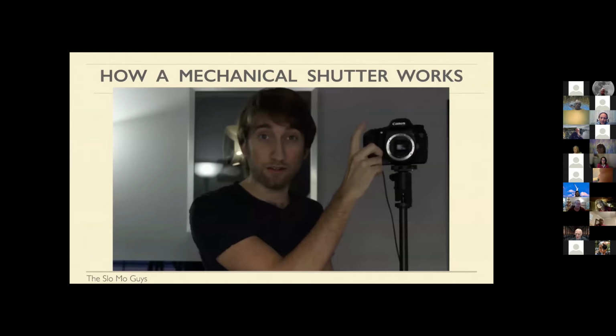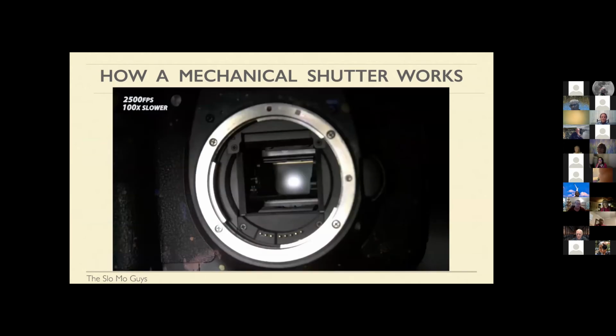In order for us to understand really how flash works, we really need to understand how the mechanical shutter in our camera works. So I'd like you to watch this video here for a moment, and we're going to see how a shutter actually works. Now we're looking at the mirror, which is in front of the shutter. When I press down the button, the mirror flips up out of the way, it temporarily blocks the view. Then the shutter comes down, whoosh. Now light is exposing on the sensor and then the shutter closes again, followed by the mirror coming back down so you can see through the viewfinder again.